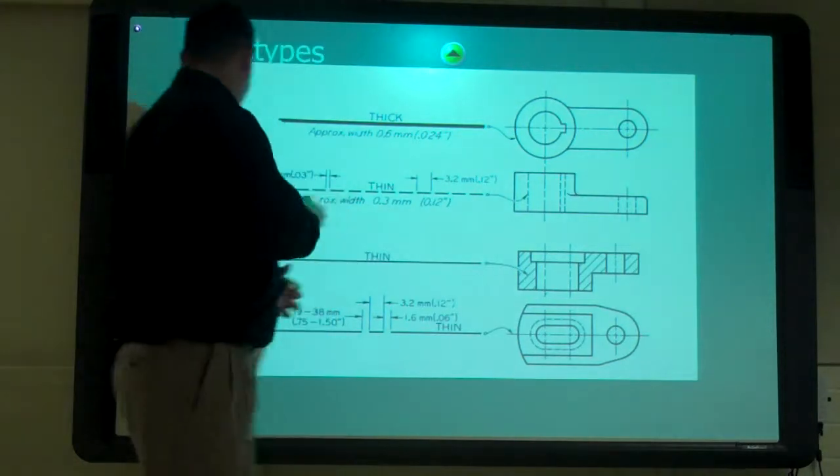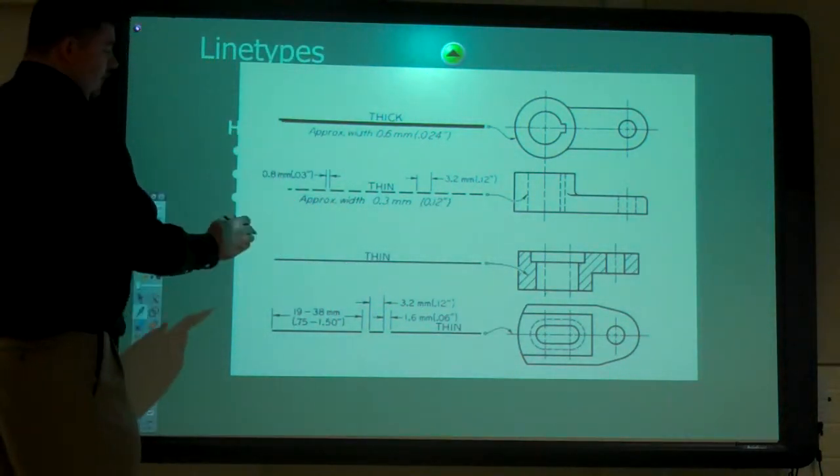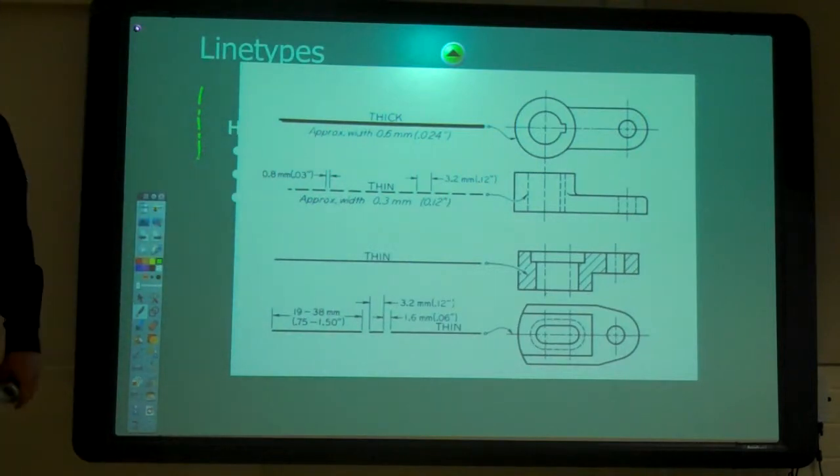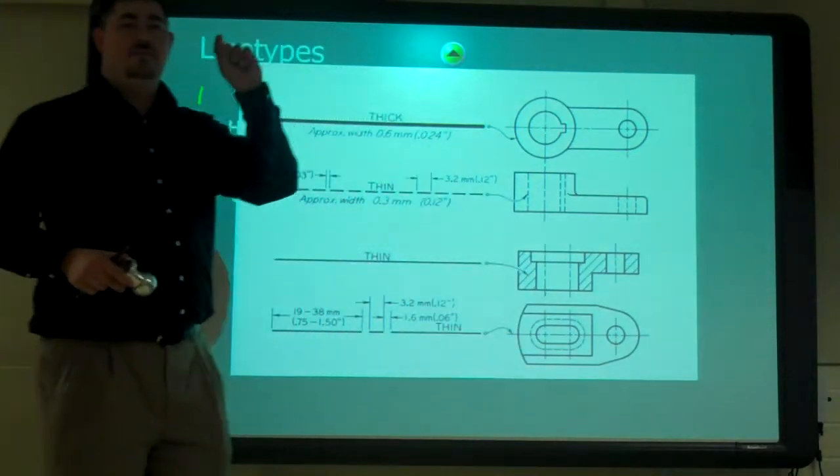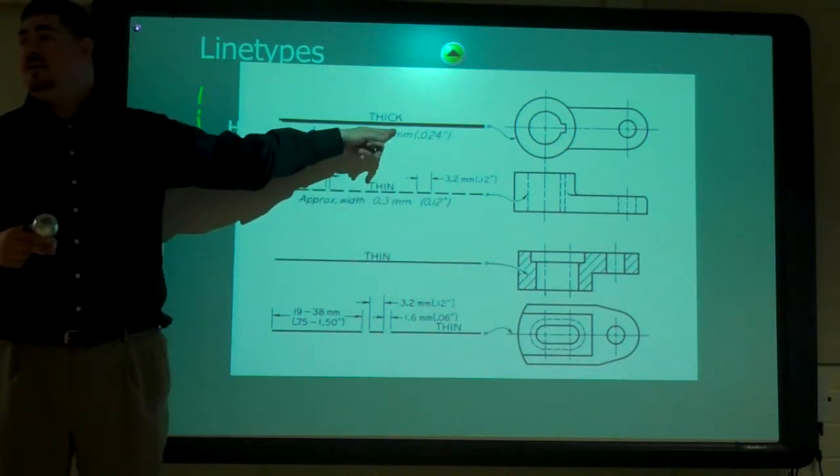You don't need to try and get multiple dashes in. People will do a long dash, a little dash, a long dash repeatedly. That's too much. You just need one little dash in the middle. But it's thin. The rule of thumb is that you usually want the thin line about half as thick as the thick line.